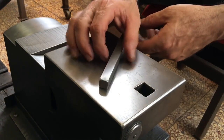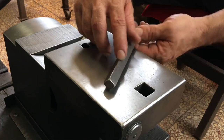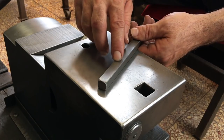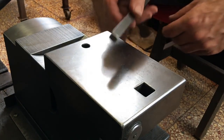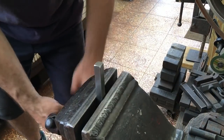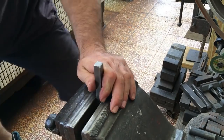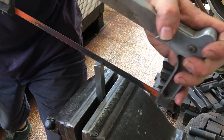Hi. The last project gave me an idea. I'm going to do something on this piece of half-inch square. Not quite sure. Kind of make it up as I go along. I decide I want to cut it lengthwise in two directions and use a hacksaw for that.